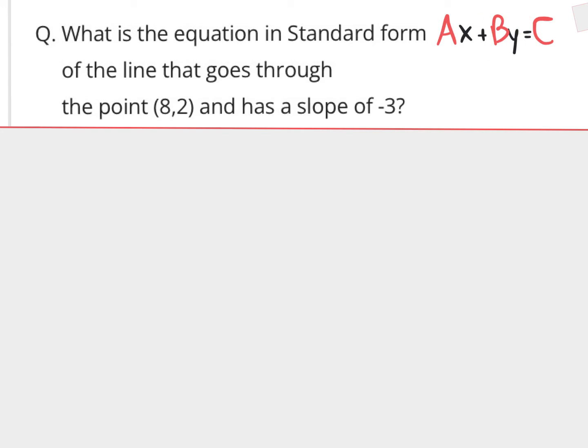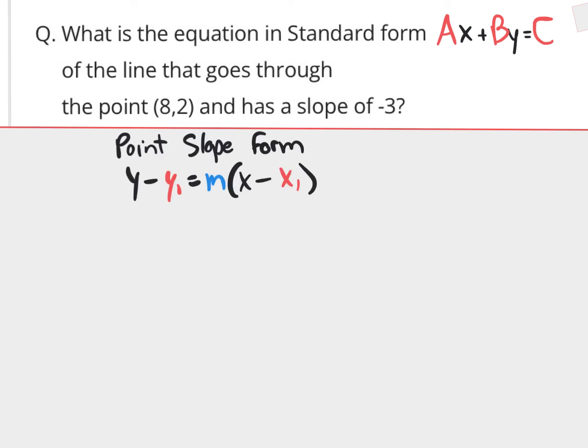But before that, just what do they give us? They give us a point and they give us a slope. So if they're giving us a point and a slope, what form are we going to use? That's right, point slope form. The point is in red and the slope is in blue, and that's the form we're going to use. They actually give us the slope, which is negative 3, and they also give us the x1, y1, which is 8 and 2. So I might as well label this to make it a little easier for us to understand. The m value equals negative 3. And the 8, 2 is really the coordinate x1, y1, x from your first point, y from your first point.